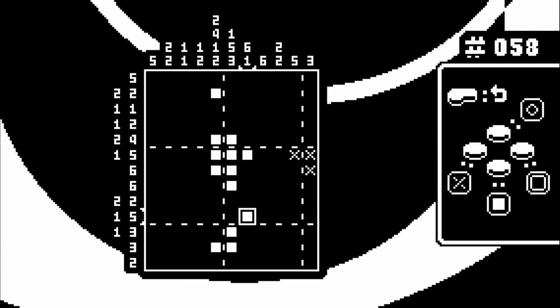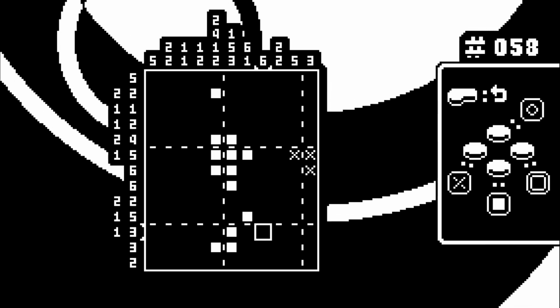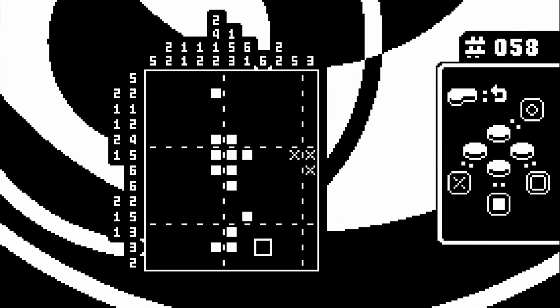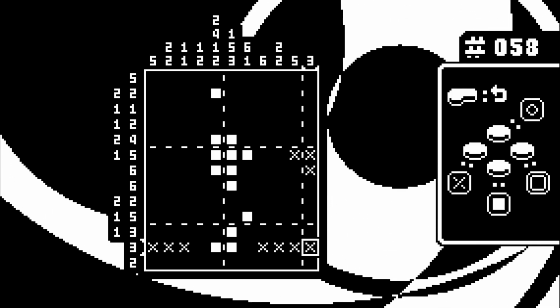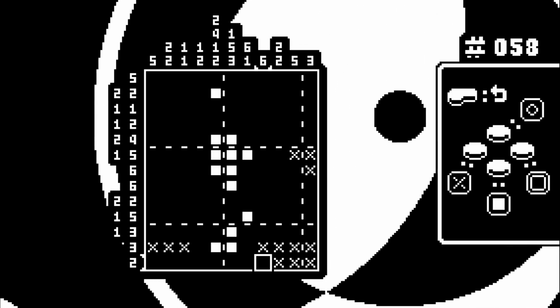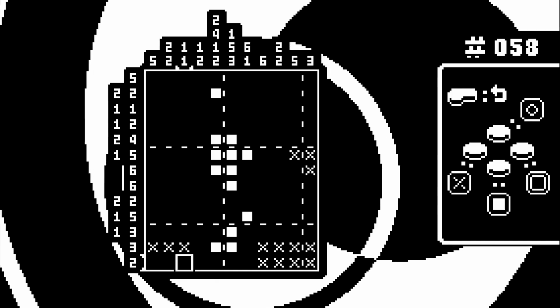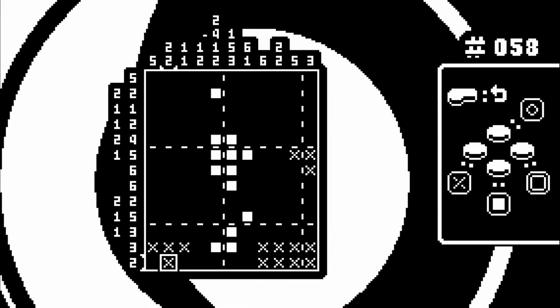For this, I don't think I know anything. For this, I don't know anything. For this, I know all of those things. And now that I've input that row of x's, this ends with a 3, this ends with a 5, this ends with a 2, this ends with a 6. This ends with a 1, so I can't put anything here. This ends with a 2, this ends with a 5.